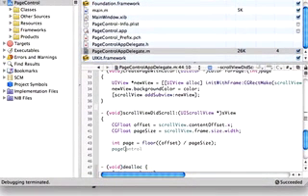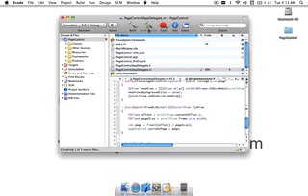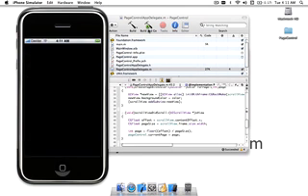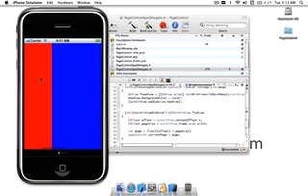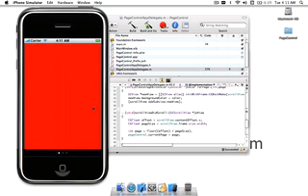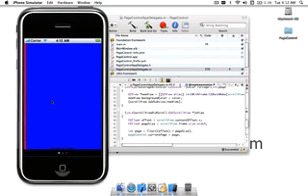Let's set page control, the current page. So we're doing this to update the page of the page control object. So let's build this and see what happens. If we scroll, the page control object doesn't update until we've made it all the way to the next page. But we want it to update before then.